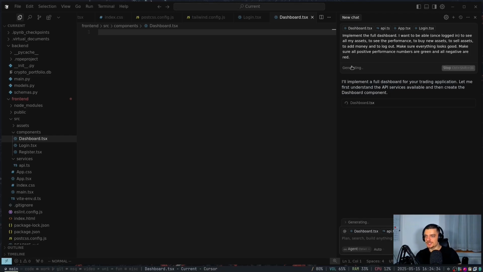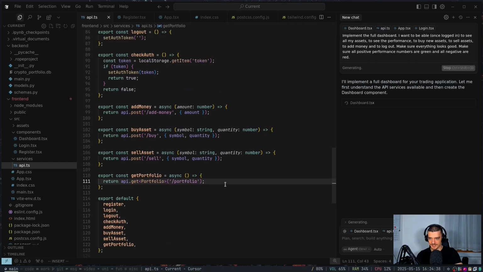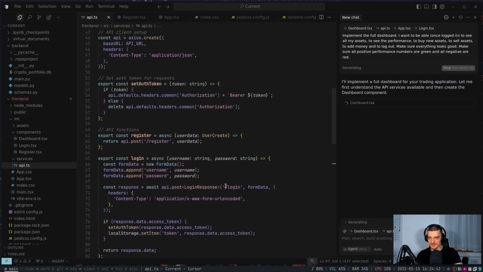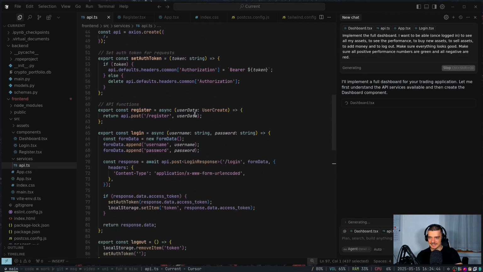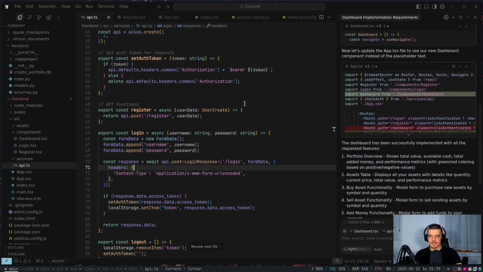The main logic here, the main interesting part, all happens in the api.ts, but all we do here is we just call the endpoints and we define the schemas. Maybe the only interesting stuff is the auth token and the login here. So with the authorization, the bearer token, same thing we did in EchoAPI, and here now also with the content type with the URL encoded, and with the form data that we append here, username, password. But that's about it. Okay, so it's done with the generation.